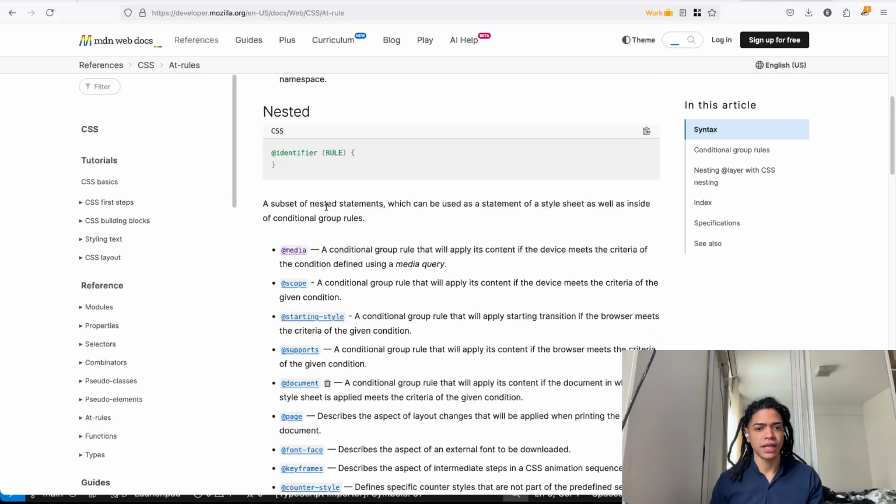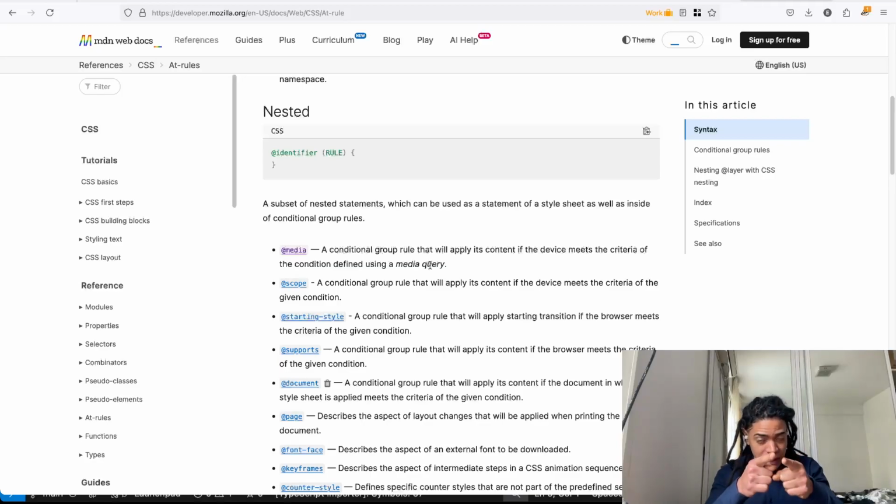Nested, a subset of nested statements which can be used as a statement of style as well as inside of conditional groups. Media, a conditional group rule that will apply if its content meets the criteria of the condition defined using a media query.